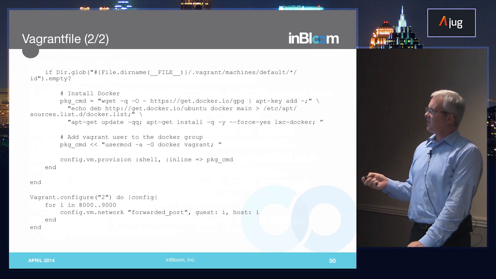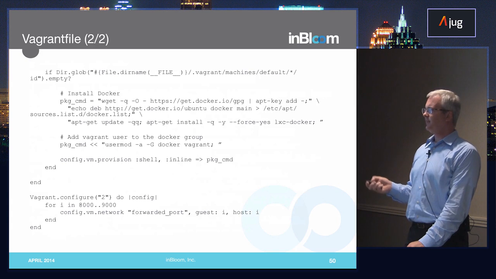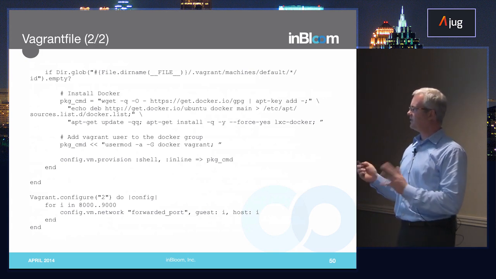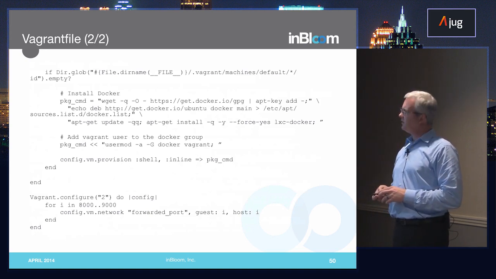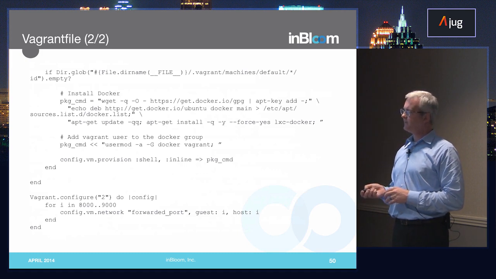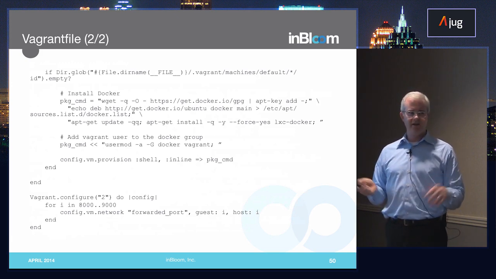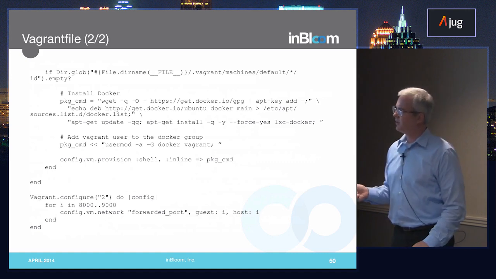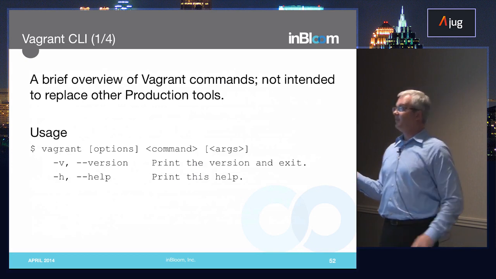This just specifies some of the commands to install Docker. You can do this manually. There are examples online, but it gets a little tedious, and I found this worked great. It installed the latest version of Docker for me, and didn't have any problems. This is necessary for refining the port forwarding, and you can get pretty fancy with this, but this basically just forwards everything within that range, which is most of what we use for a web server anyway, or different ports.